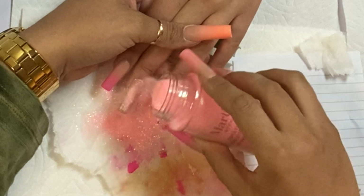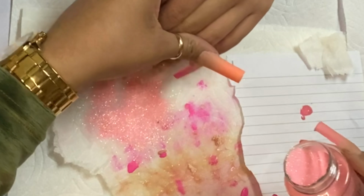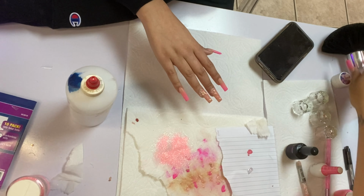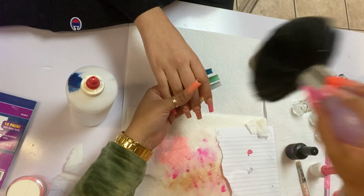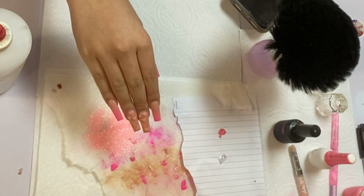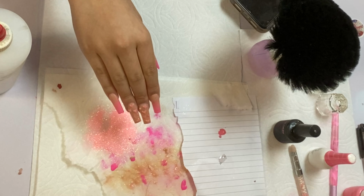All right, so you see, I'm gonna go ahead and cure it. The other one came out. I'm about to dust it off. Dust. All the glitter comes off, except for the ones on the hearts that I wanted on. Go ahead and keep on looking.